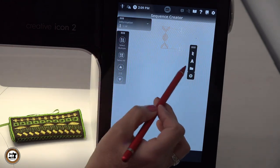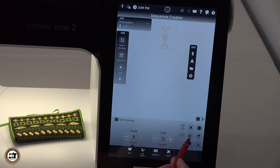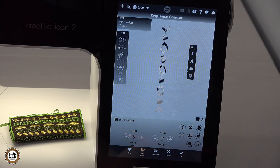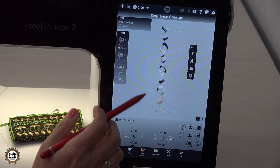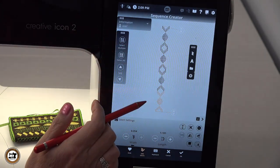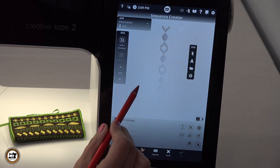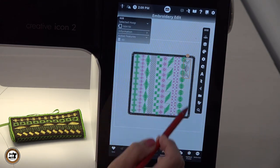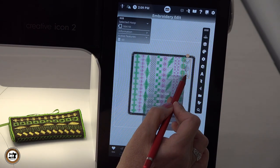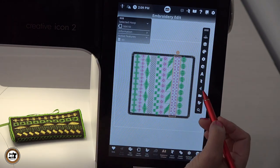Here again, we're going to watch up there in our information. Edit stitch. We're going to copy paste. 3.5, let's try it, 4.66. Now, this particular stitch probably wouldn't work because we'd have to decrease the length of it by too much. And so what we're going to do with this is we're going to cancel. And we're going to find another stitch because that one did not work. Okay, and you're going to find some that don't work. The length of them is too long.